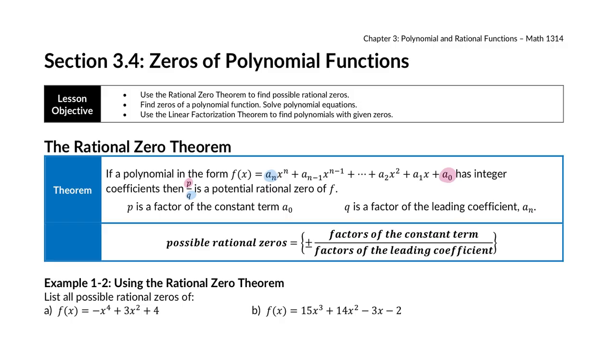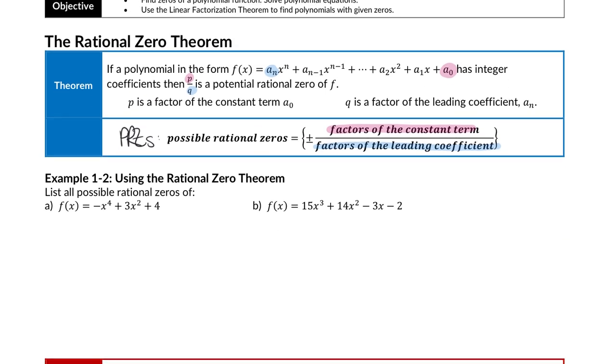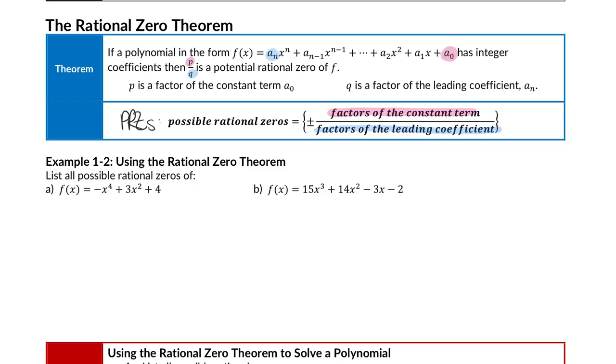So what we're going to do to find a potential zeros or possible zeros list is we're going to take a set of numbers that includes the positive and negative versions of factors of the constant term, that's the last term, divided by factors of the leading coefficient. Okay, this feels like a lot of work, and it is, because we're going to have to do some trial and error eventually to find out the actual zeros of a polynomial, but it has to come from this list of potential rational zeros. So let's just see how we use this.